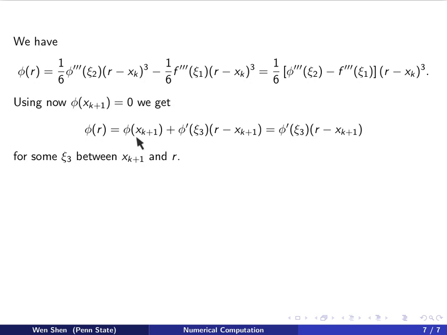And then using the fact that this guy is actually 0 and then we just have this term which is the second term. So this is another expression for φ(r) and we have this expression here also for φ(r) and they are about the same thing so they must equal each other.